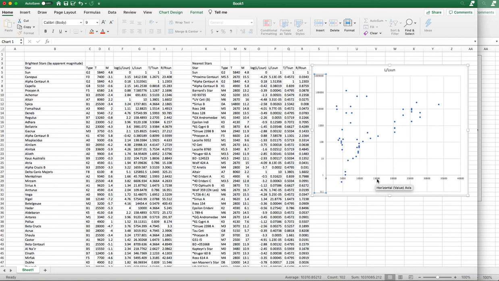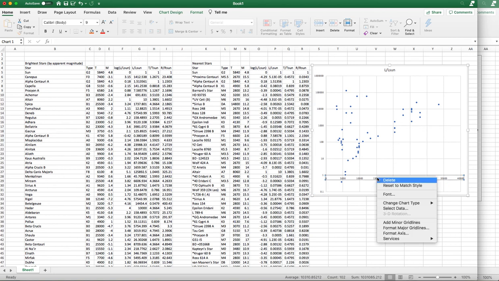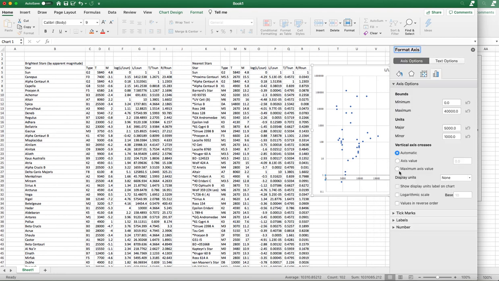So now I'm going to click on the x-axis, and then right-click on it, format that axis. And now that brings me up to the same menu I had for the y-axis, but instead of putting this in a log scale, I'm just going to put these values in reverse order.